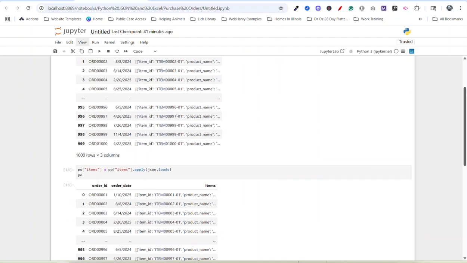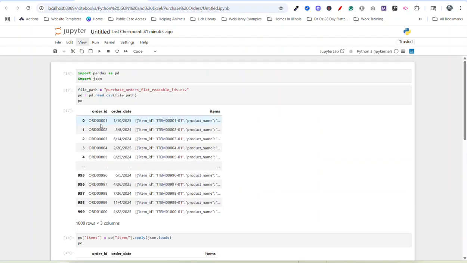Let's go back to the original data frame. The original data frame has one row for each order, and within that order, it has this JSON string attached to it. So you have your indexes 0, 1, 2, 3. It does that sequentially for every single row.